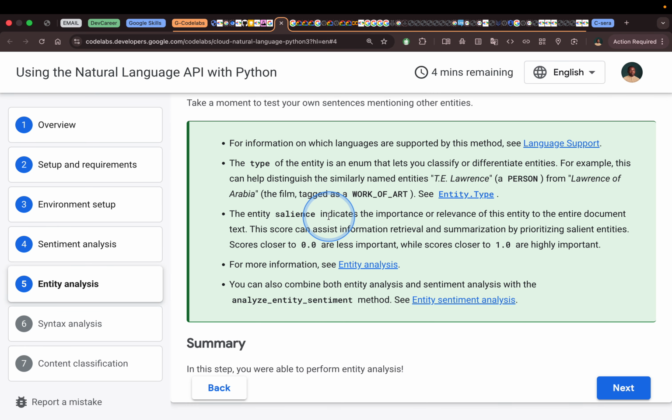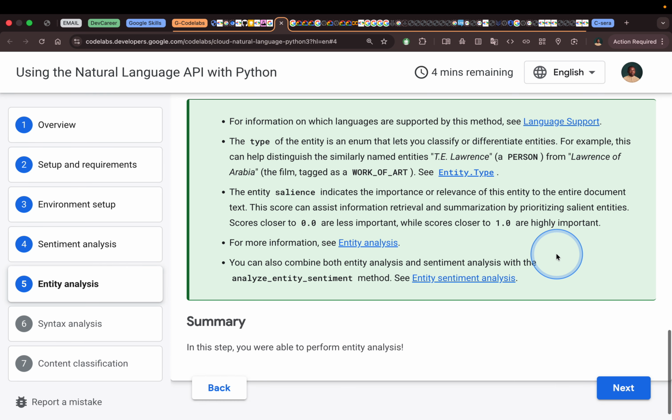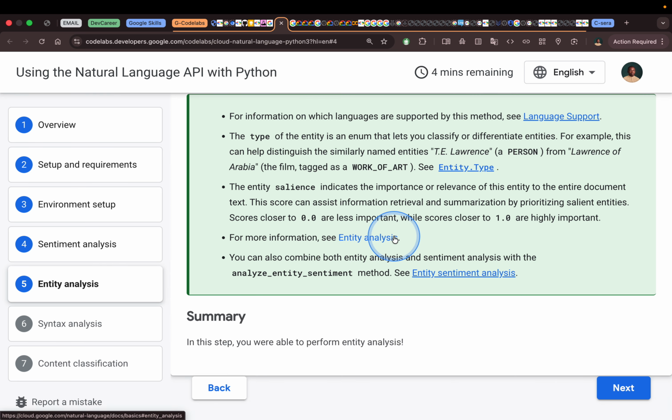The entity salience indicates the importance or relevance of this entity to the entire document. This score can assist information retrieval and summarization by prioritizing salient entities. Scores closer to 0 are less important, while scores closer to 1 are highly important. So, entity type, entity analysis. Just keep this on the side.